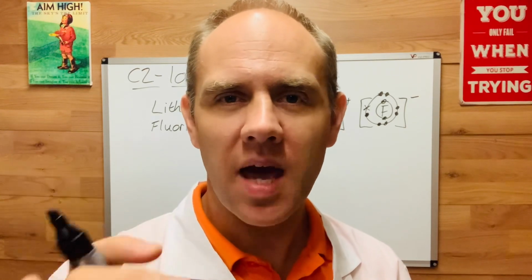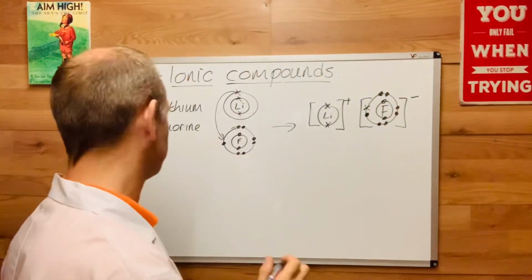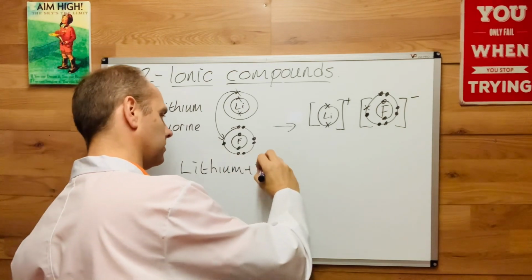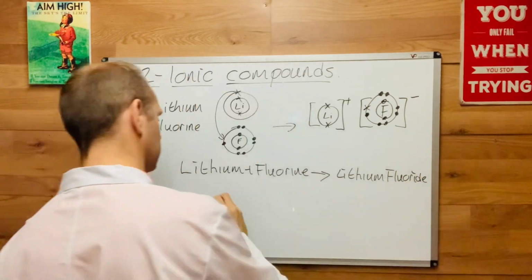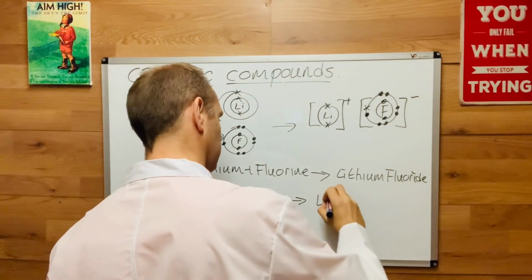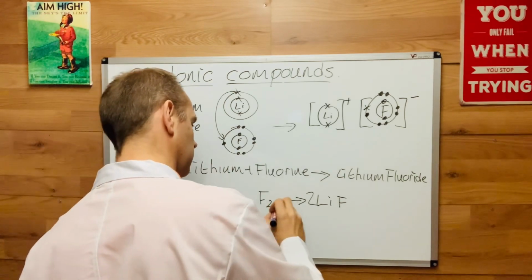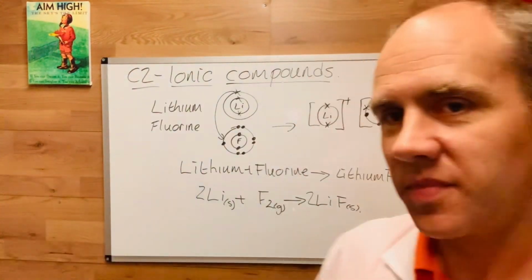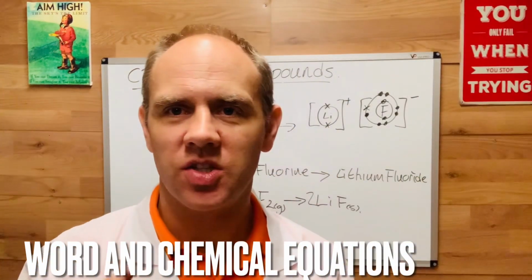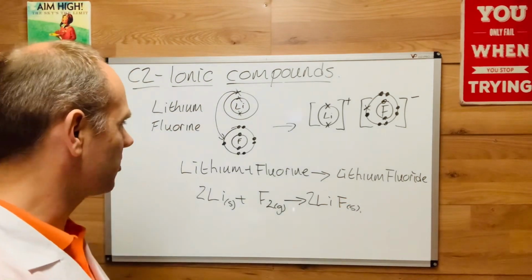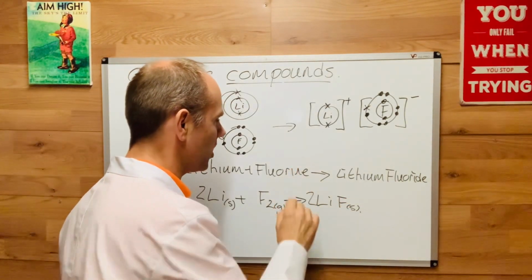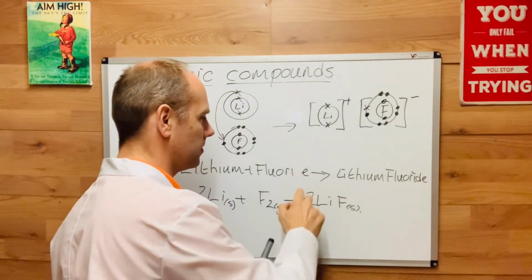If we write it as a chemical equation, we will need to balance it. Balancing chemical equations is another video. Let's look at both of those. Now, notice that the lithium plus fluorine makes lithium fluoride. That looks like a U there, so we'll just change that so it looks like an N. There we go.